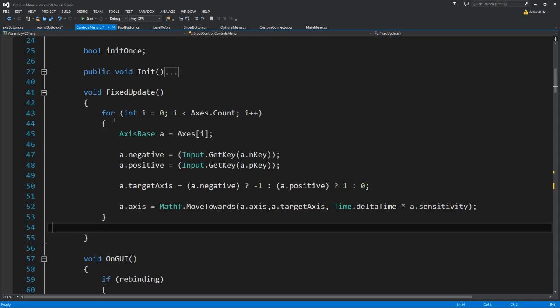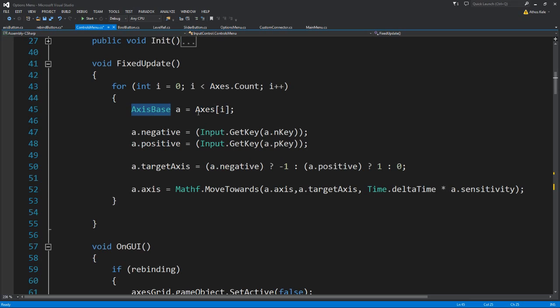So for every axis we have inside our list, we assign the axis and we check if the negative or the positive key are pressed, which we do by using GetKey. The way I have it over here, the negative key will trump the positive. If you want it to be the opposite, just change this to positive, this to negative, this to 1, and this to -1.